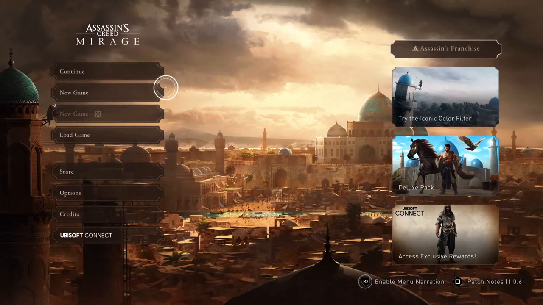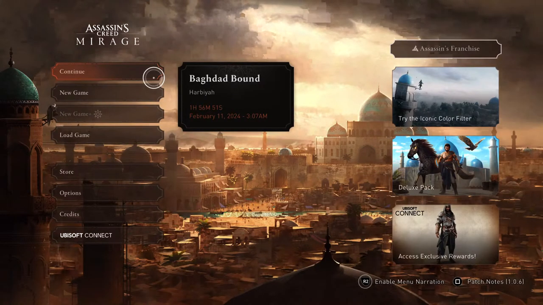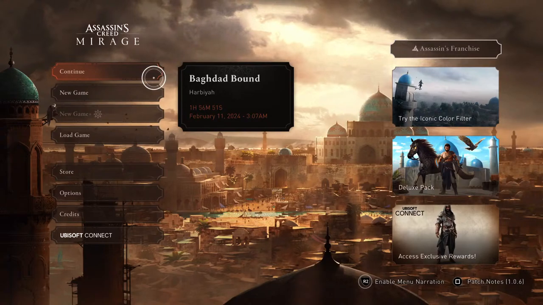As you saw in the last video, we have finally made it into Baghdad to rescue Ali in Baghdad. So we're going to continue from that, and let's see where the story goes from there.